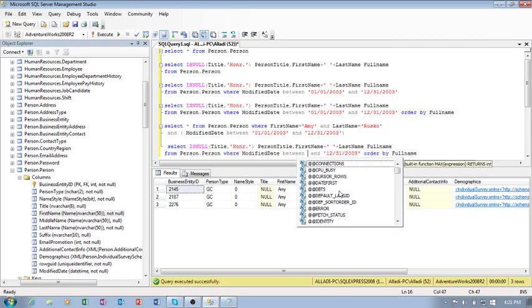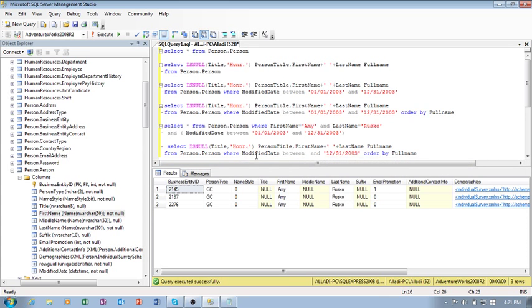Here I just put month of modified date between 7 and 12. Like this I try to use this time. I am selecting full name, title also I am selecting, but data must be from July to December, and similarly here I use modified date also.